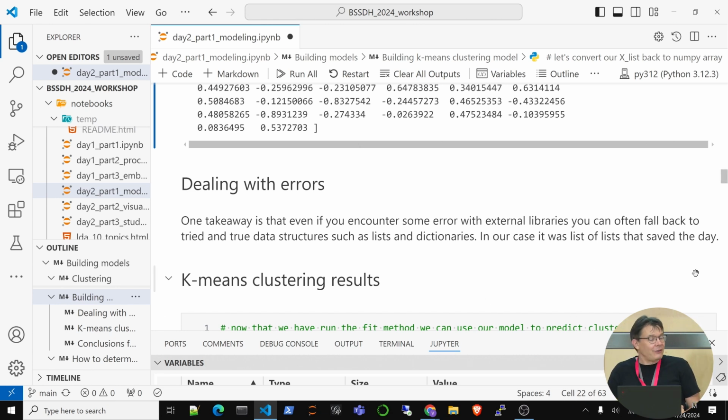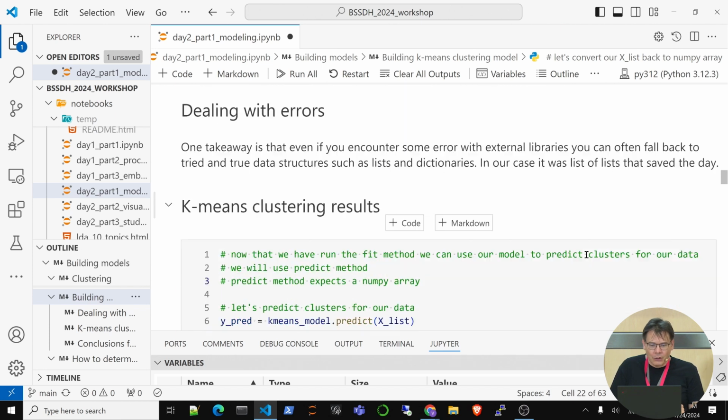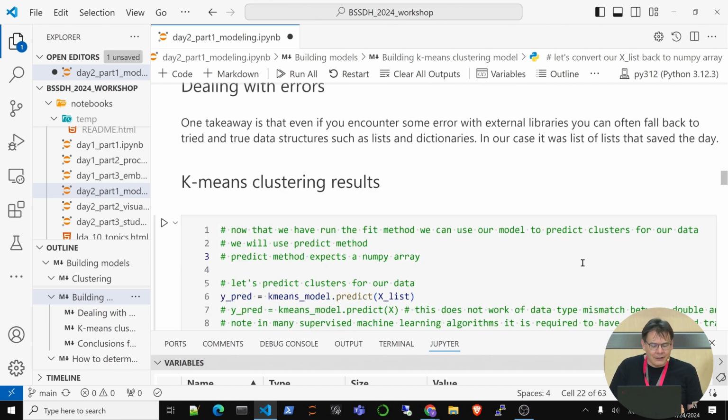Okay, but now let's see, we want to see the results, right? So we can predict, and here we are going to predict on itself, right? So we trained on it. Fit is what builds the model, and predict is now you can feed any type of two-dimensional structure as long as it has 50 values, all right? And you can see which cluster it is going to be in, right? Even if you have some new documents, right? Make a prediction. So here we are going to make a prediction on ourselves, right?